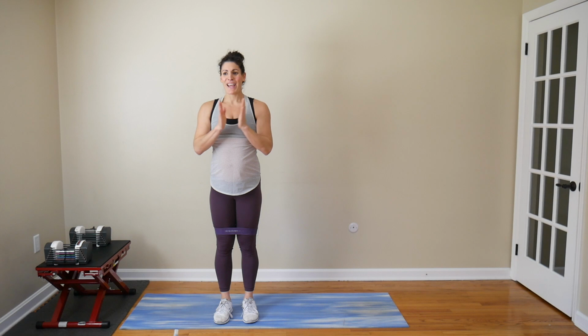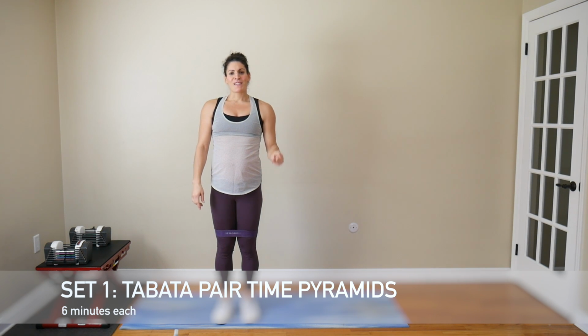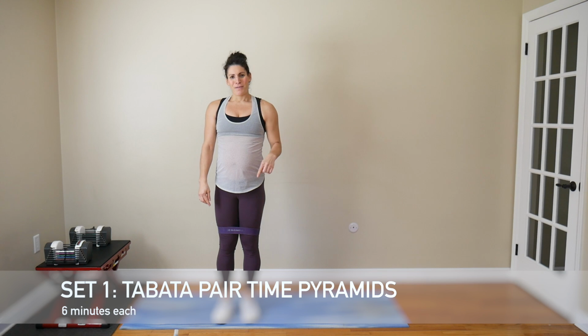All right, we have Tabata pair time pyramids to start this workout. Leaving my resistance band on because this first Tabata time pyramid pair, we'll be using a band.